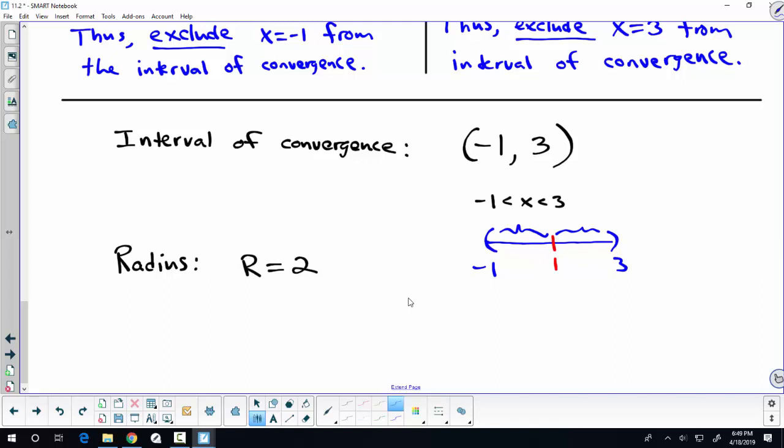And it's important because if we say this series represents a particular function, we're saying that this series represents that function only when we're inputting values that are in this interval here. If we plug in a value like -2, the function is still the function, right? But the series does not match the function anymore. So we can't say that they're the same thing outside of that. Are there any other questions on that example?